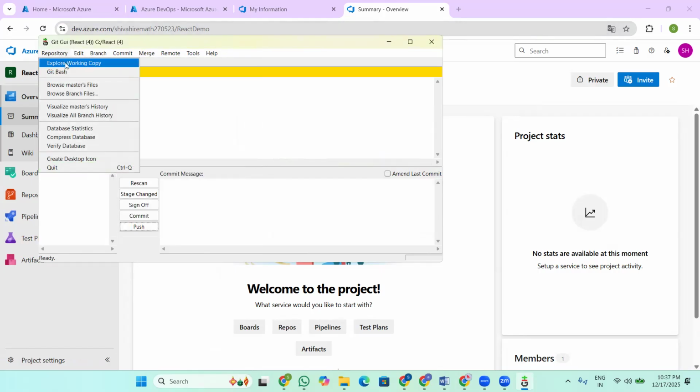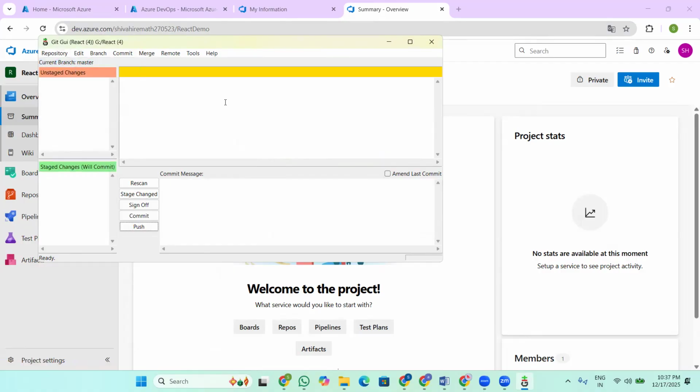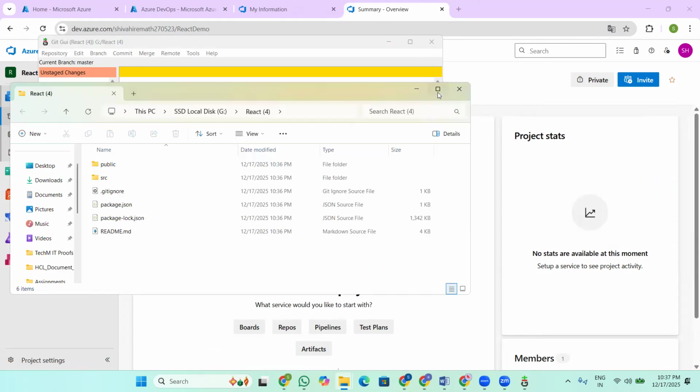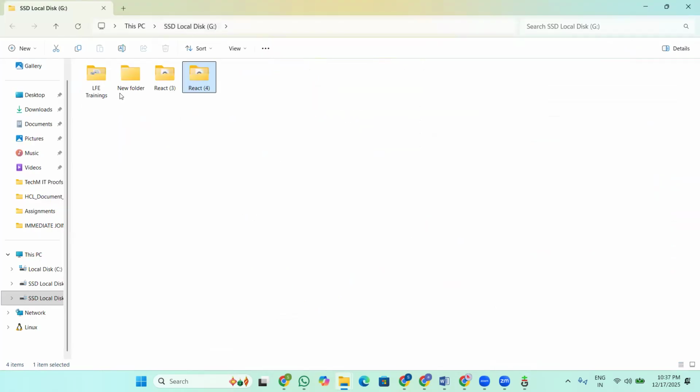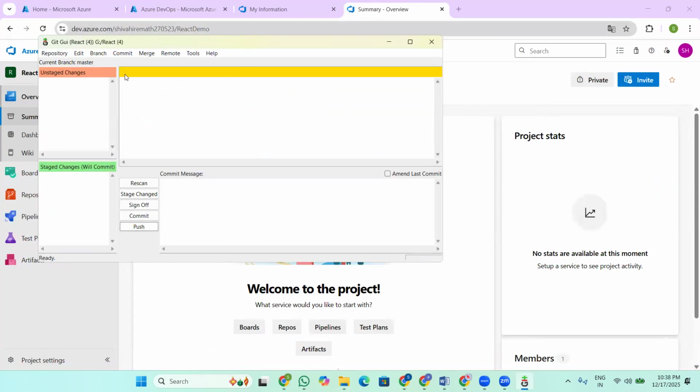Tree explorer. Okay, explorer. Yeah, this is right. Rescan.